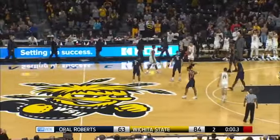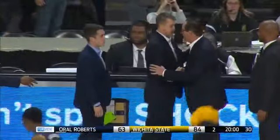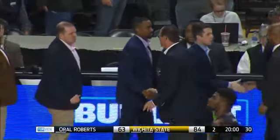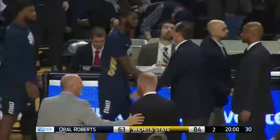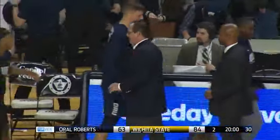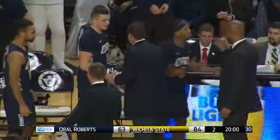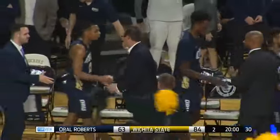Wichita State turned in quite a defensive performance in the second half. Shot 47% from the field in the half, and they win this one going away after leading by just 3 at halftime, Bob. Yeah, a great performance in the second half by the Wichita State Shockers. Very, very pesky defense, a dominating performance on the boards, and then McDuffie just caught fire in the second half, and he was helped by Samaje Haynes-Jones with a couple of long threes after that.